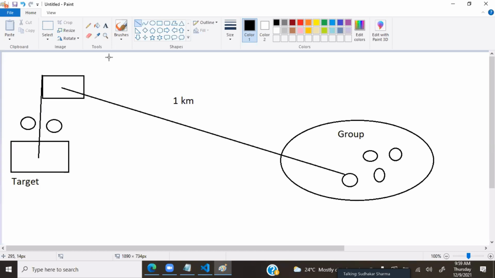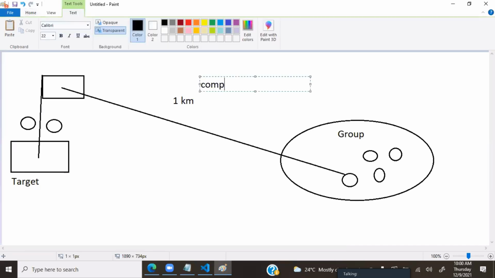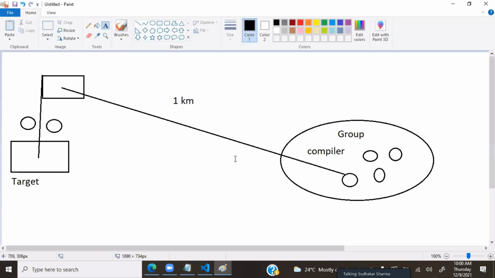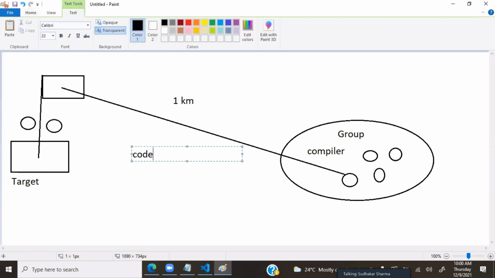Why this mechanism? Because now we have a compiler. The compiler is here, and a lot of code is present here.